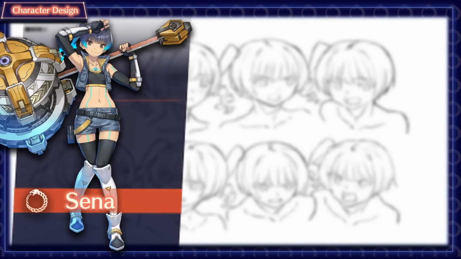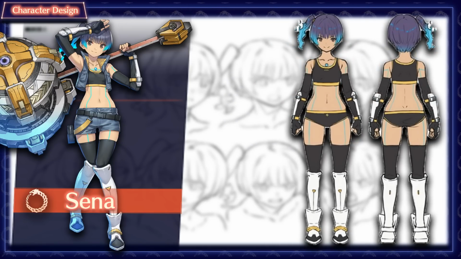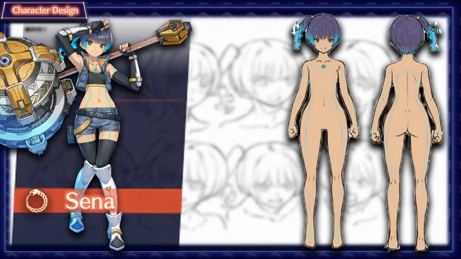Senna hasn't had many design changes outside of one design similar to Taion, but we do get some extra tidbits from the art book, like seeing Senna's flame bit of her hair down, Senna with no pants, for some reason, and a full body of her ether lines.